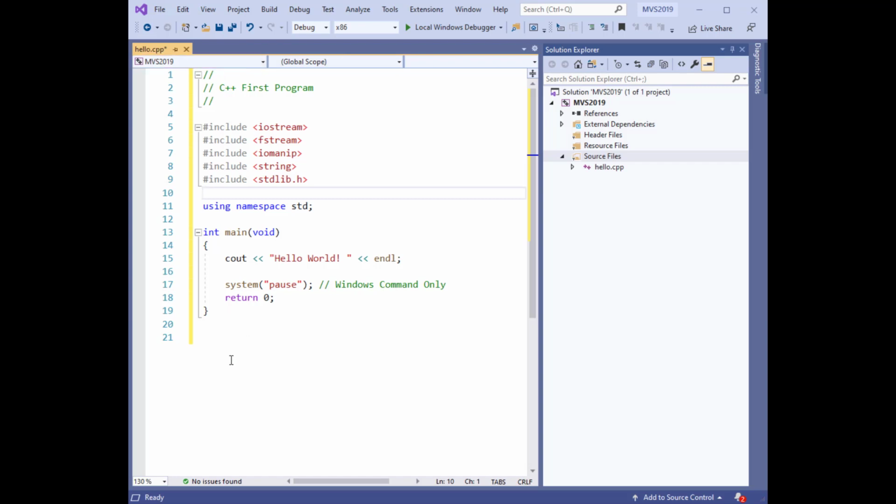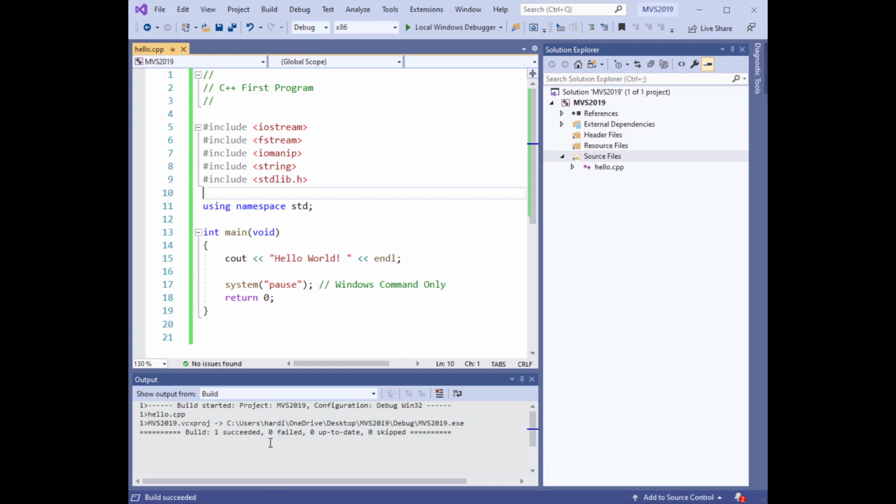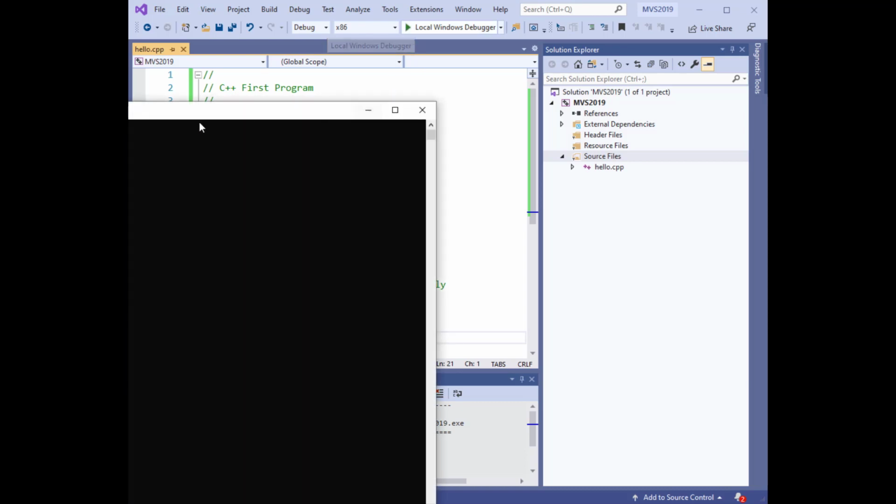Now let's go ahead and compile this program to make sure it works. So in Visual Studio, I can do a build, and if there are any errors, then it will show up here in this panel. So this one says it succeeded, so there were no errors. Now, in order to execute the program and see the output on the screen, I can click this little green triangle, or I could hit the F5 function key, and up comes the output window.